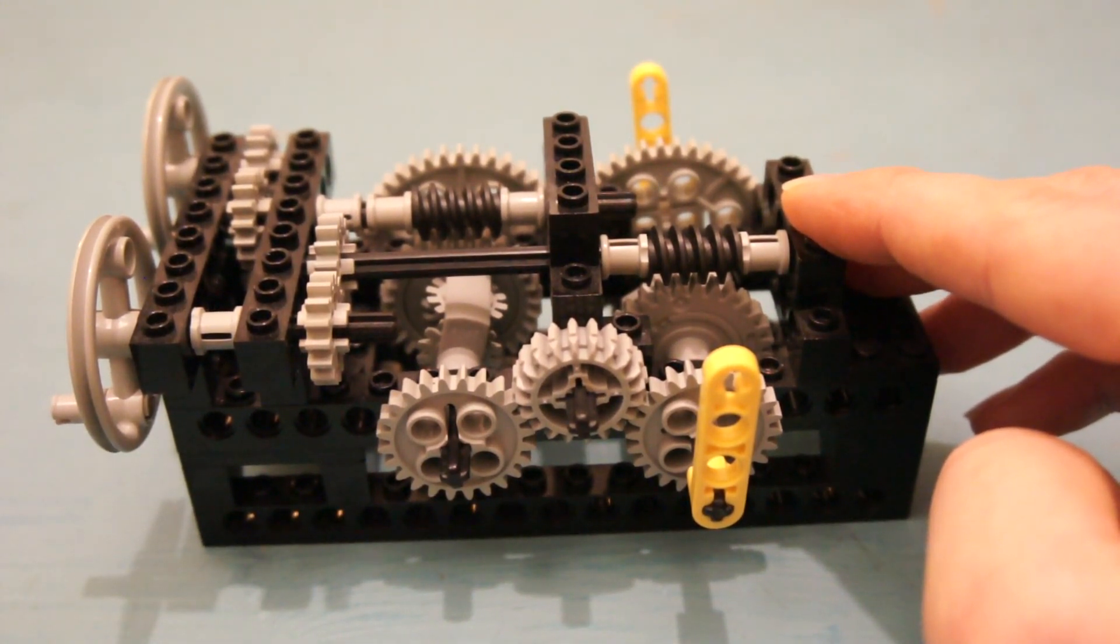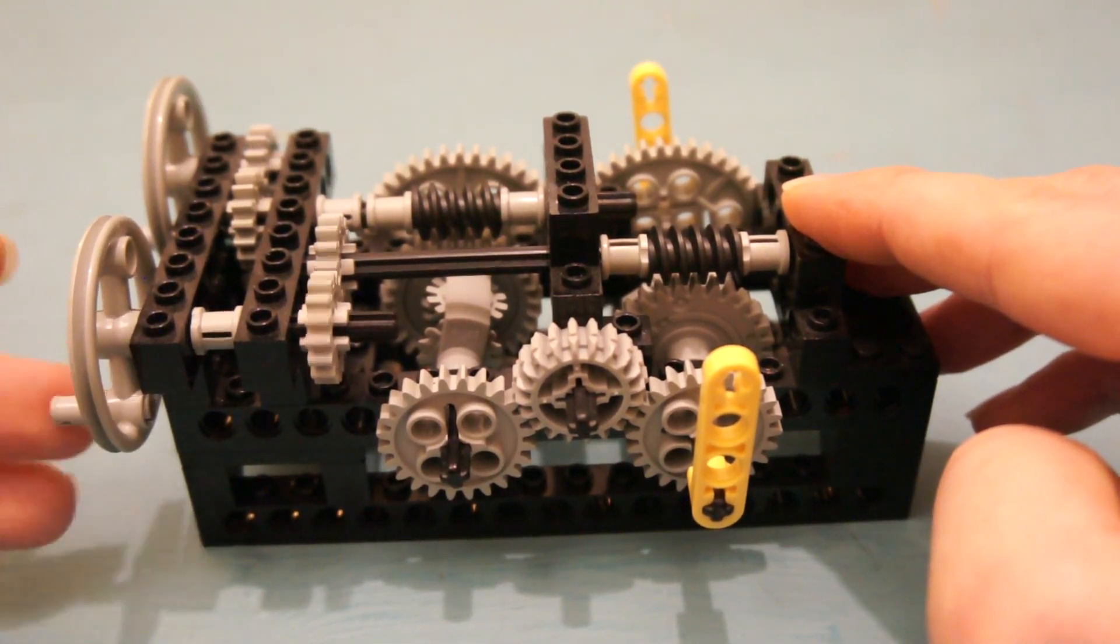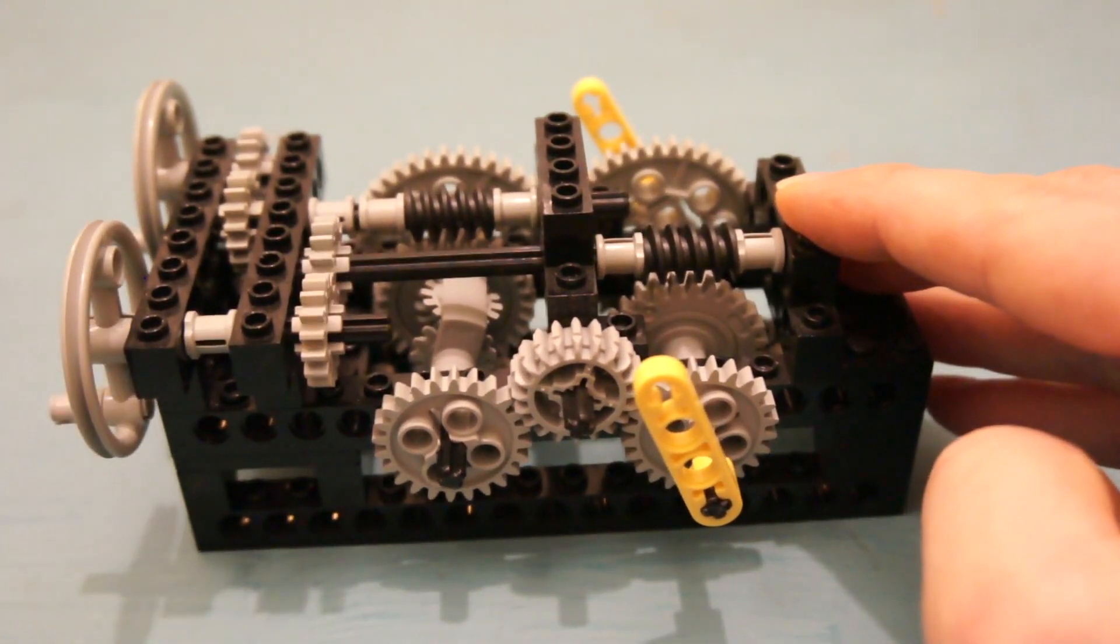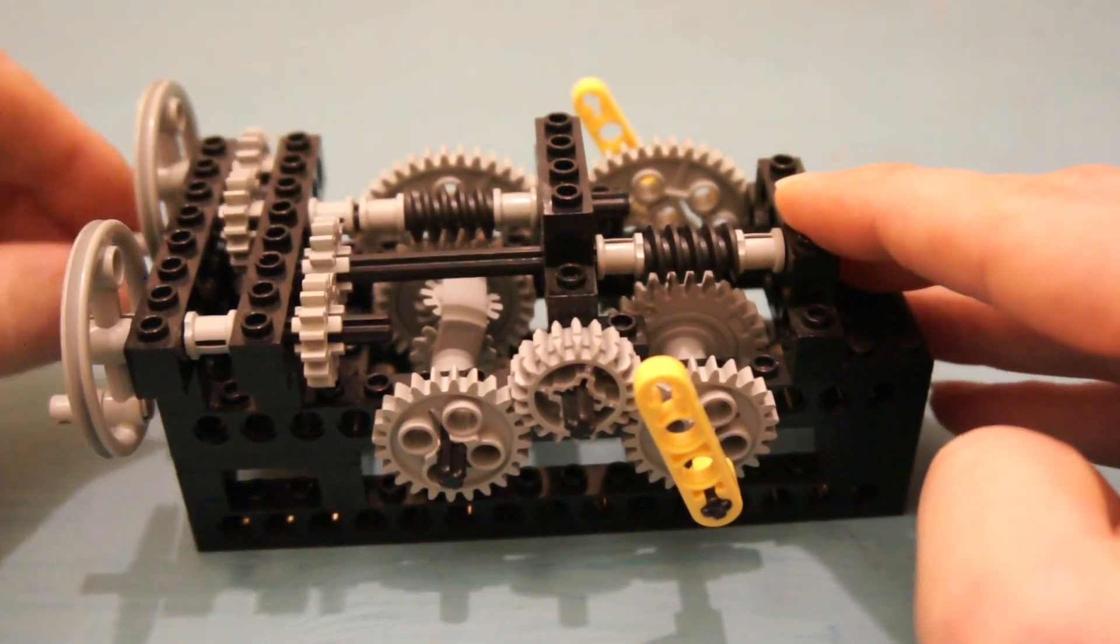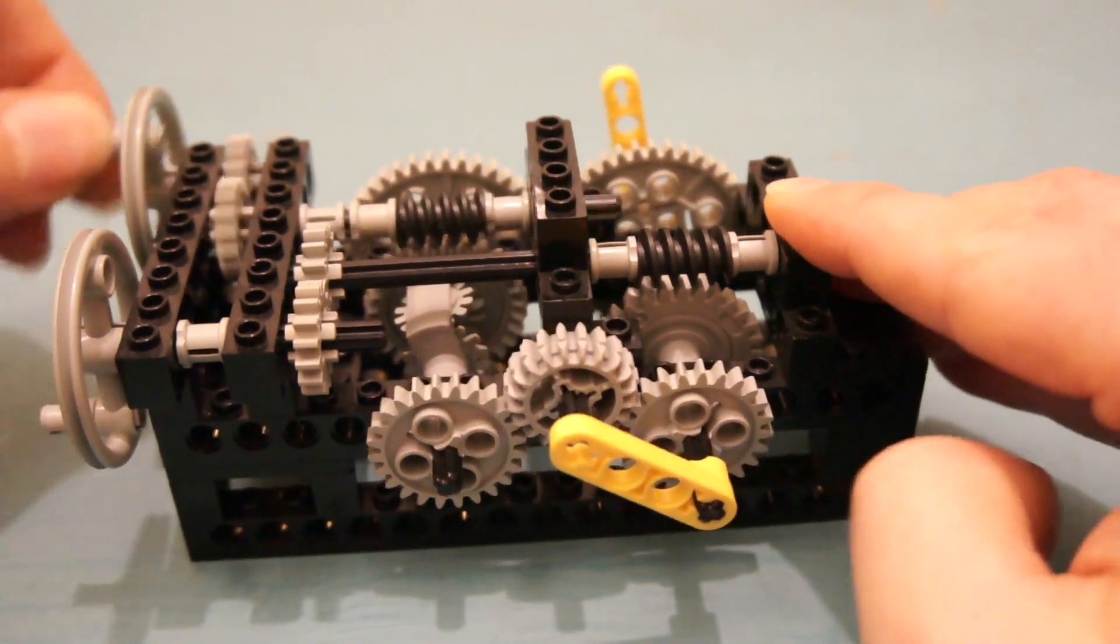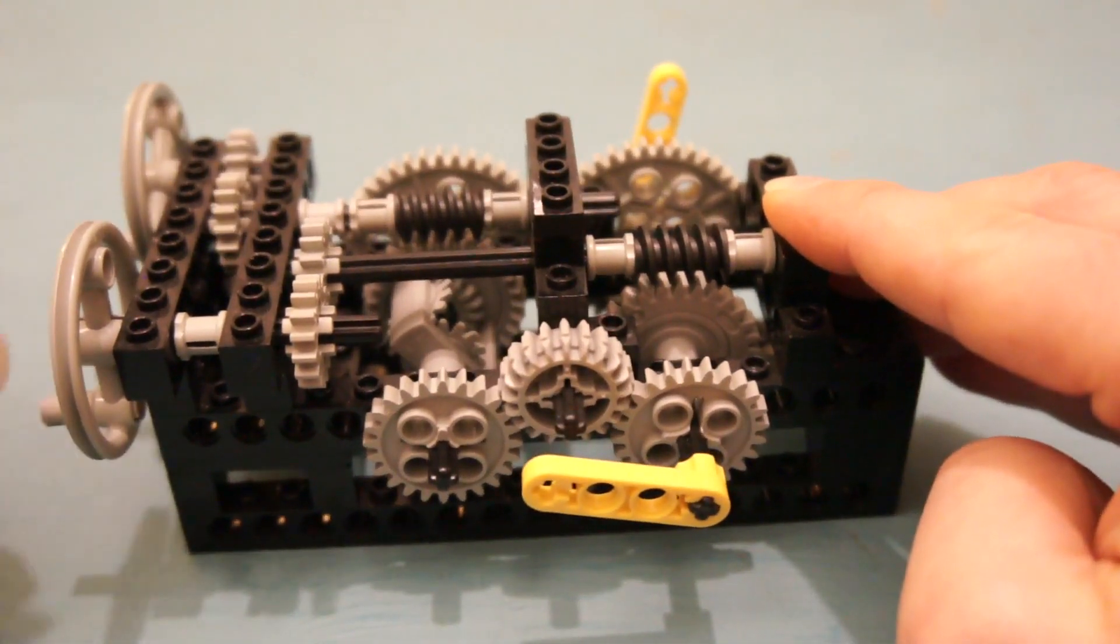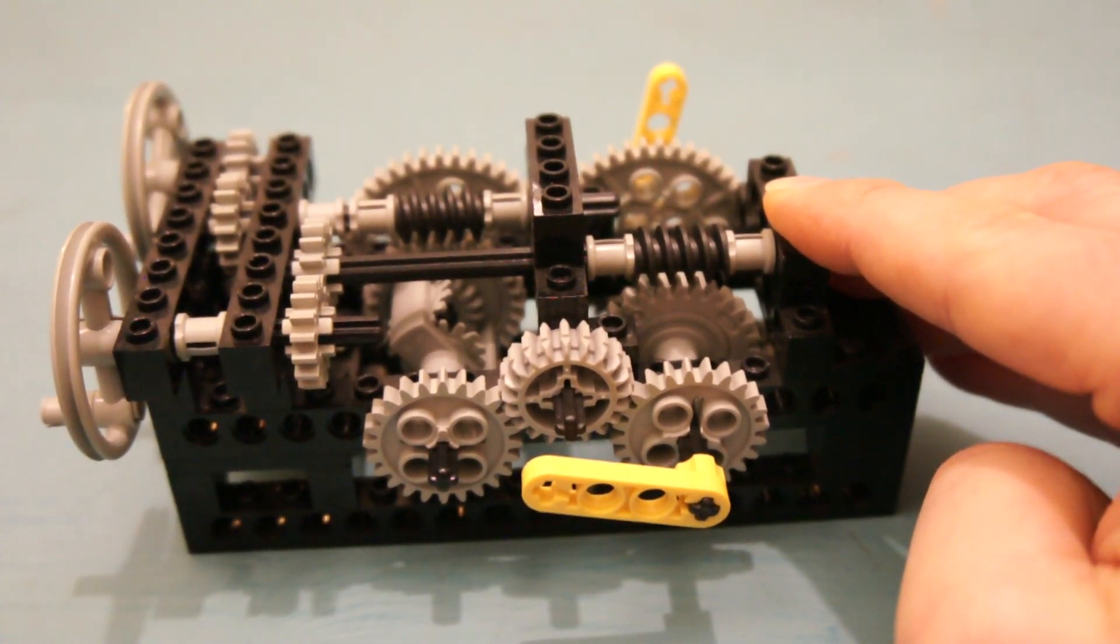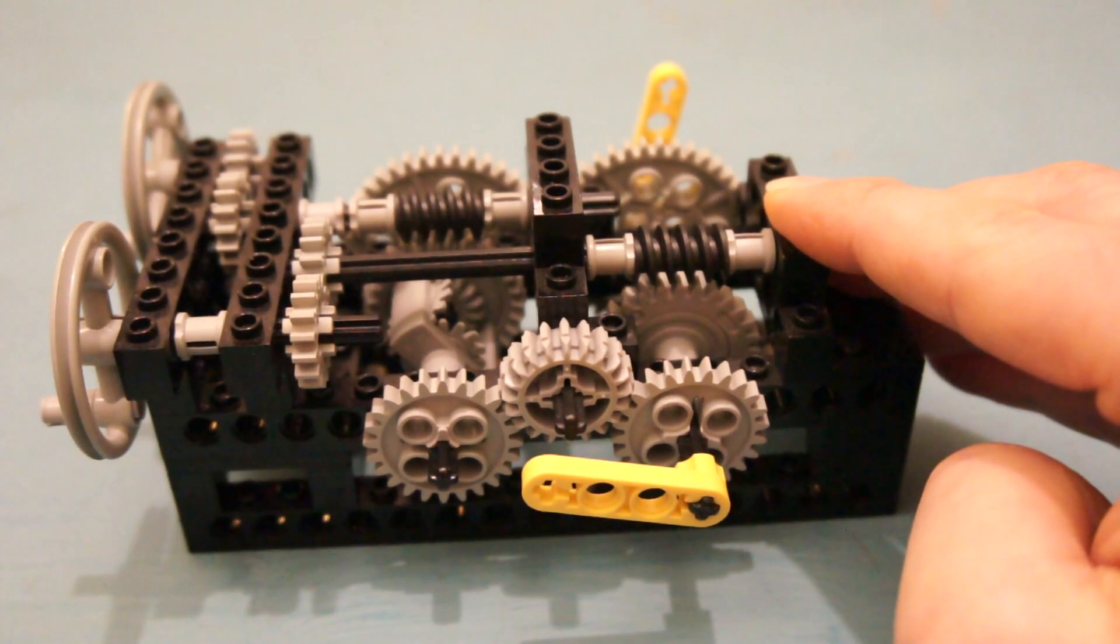That's also used in tanks where again we have one diesel or gas turbine as the main input and then a secondary hydraulic or electric circuit is doing the steering. When we add those two movements together, just as we've seen just now, then we can drive a circle of any radius.